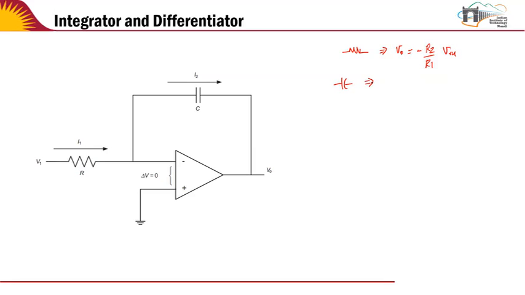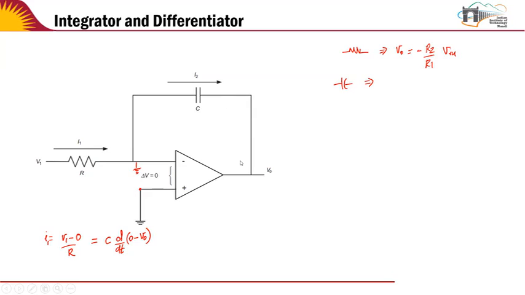So if you were to follow the same procedure as before, the current I1 is given by V1 minus 0, because of the virtual ground over here. So this is also a virtual ground. So V1 minus 0 by R is the current flowing in. And what is the current flowing at the output across the capacitor? The current is C dV by dt. Okay, so that is C times d by dt of the voltage across the capacitor. What is the voltage across the capacitor? It is 0 minus V naught, right? Because the current is flowing out here.